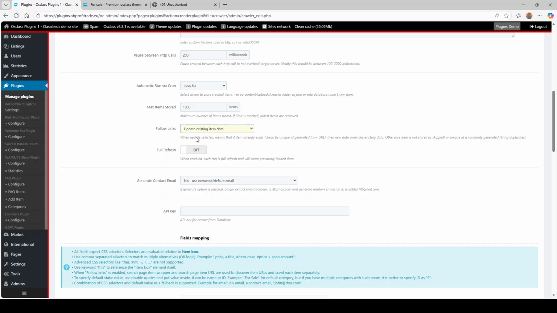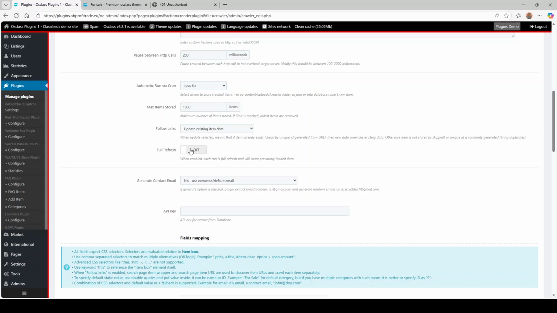When you get data from a URL, the plugin will generate a unique ID for the item, and the unique ID is generated from the URL found for that item. And this one is asking, if you crawl the same page repetitively and you already found an item that was found before, what do you want to do with it? You can update the existing item data, you can skip the item, or you can ignore uniqueness and just get it again. So you will have the same item twice, 3 times, and more times as time goes.